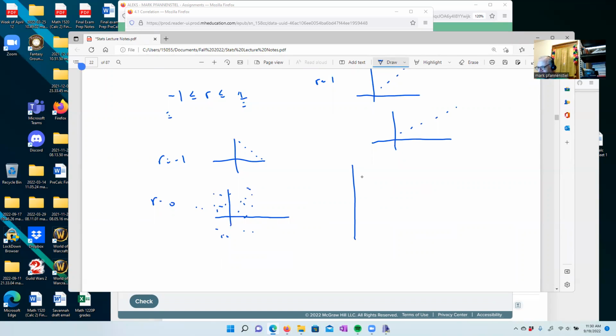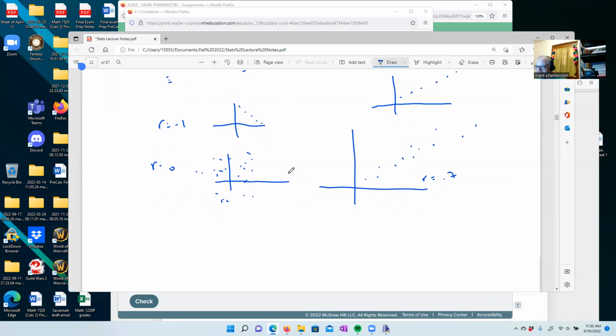The kind of thing you're going to see on a regular basis: someone says, that's not a very good line, and I'm like, no, it isn't. So this is going to be an R of about 0.7. It's kind of line-ish, but not exactly. Notice about the slope, though: when R is positive, we tend to have a positive slope. When R was negative, we had a negative slope. That's the only thing that has to do with the slopes.